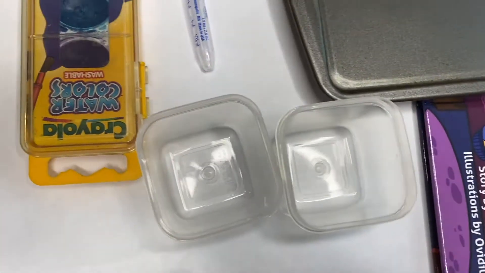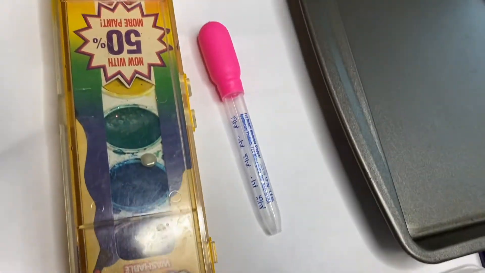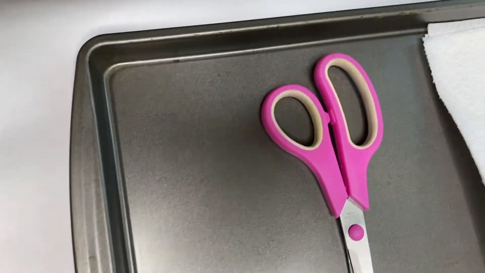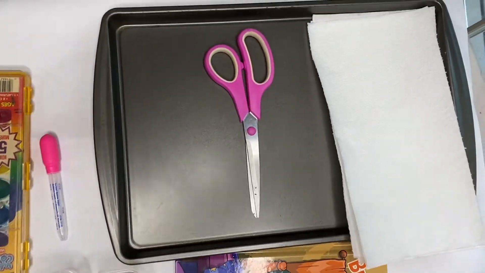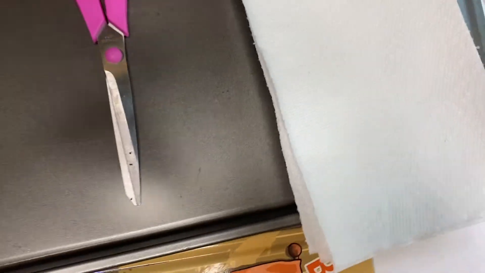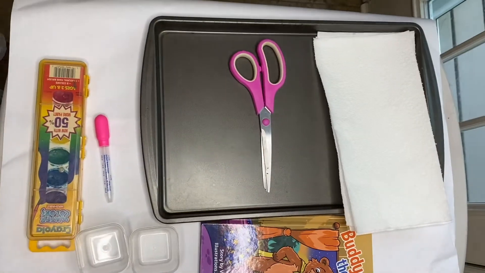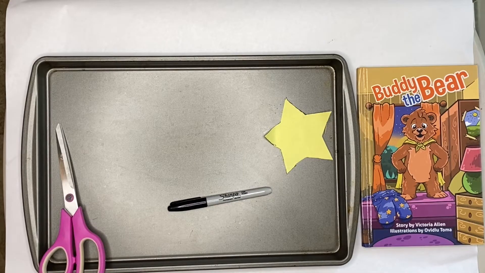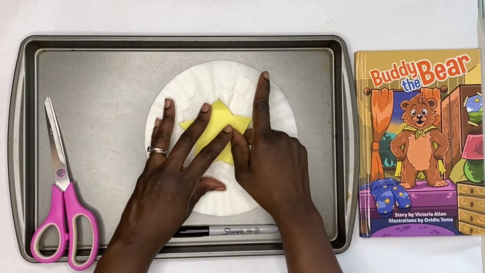Alright, so here's the materials you're going to need for this, also found in the description box. Now, let's go ahead and say with the watercolors that you see, you don't really need to use that because I ended up switching that out for food coloring because I wanted the colors to be more bold. So you can actually use food coloring instead of water paint.